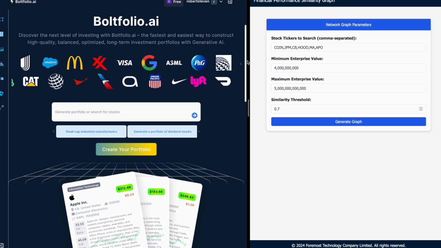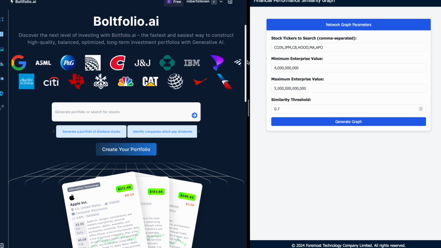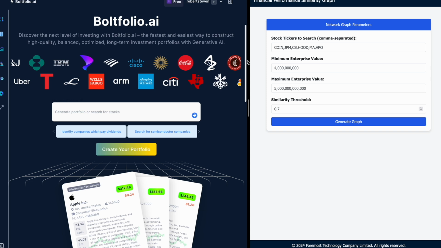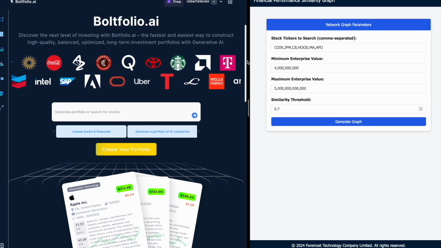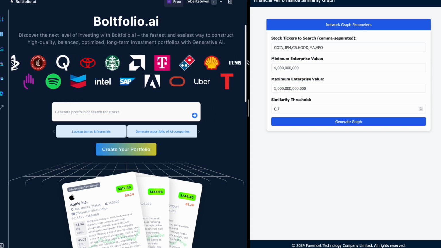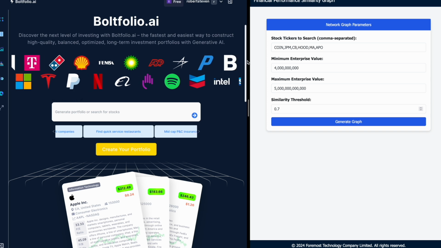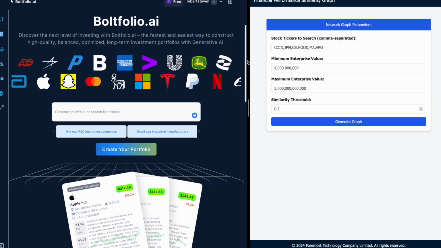I feel very responsible for the users and for my audience. And so I simply want to share what I honestly feel is some of the best practices and lessons learned that I've picked up along the way. And I want to encapsulate that or embody that within a product. And that is the goal that we're trying to achieve here with Boltfolio as the first product in our portfolio of products that our company will be developing.